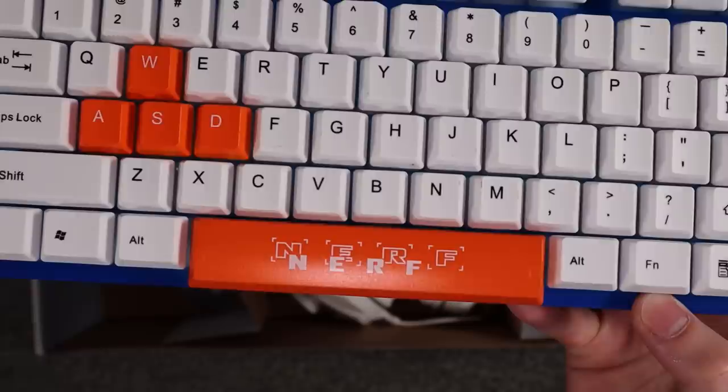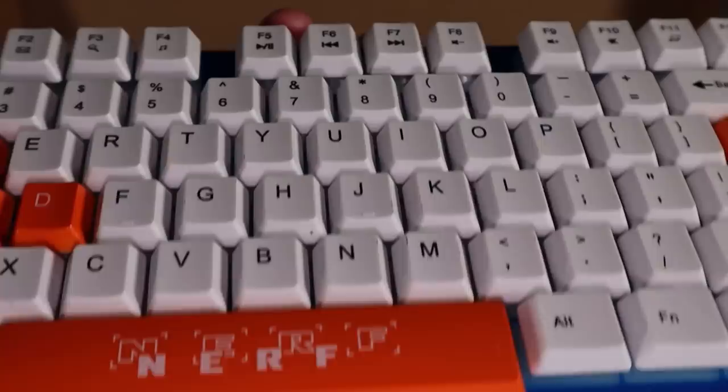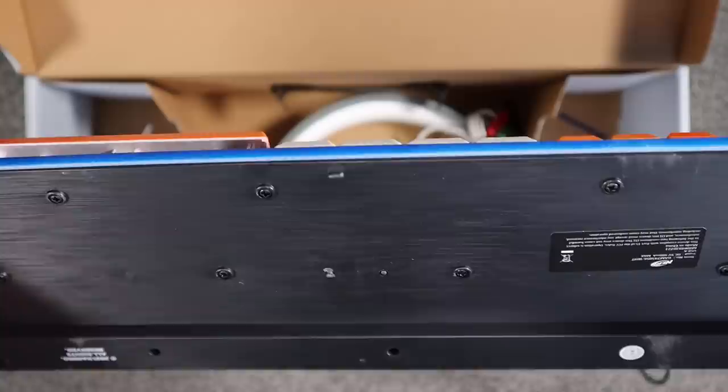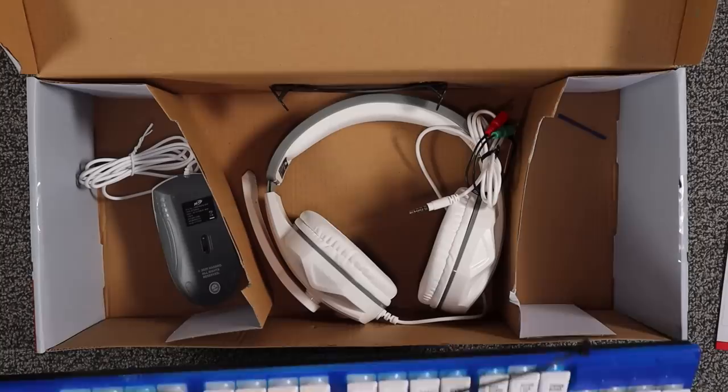There's a Nerf logo right there, and Nerf on the space bar - and oh, this space bar is so sticky. The keys are dirty - you can see the J, the K, the H - there are black speckles on the side of them. I'm going to have to try and clean this with a wipe. That thickness is just non-existent - it's of course plastic with a little bit of rubber on the bottom. It can slightly sit at an angle. Beautiful - absolutely everything I'd hoped and dreamed of.